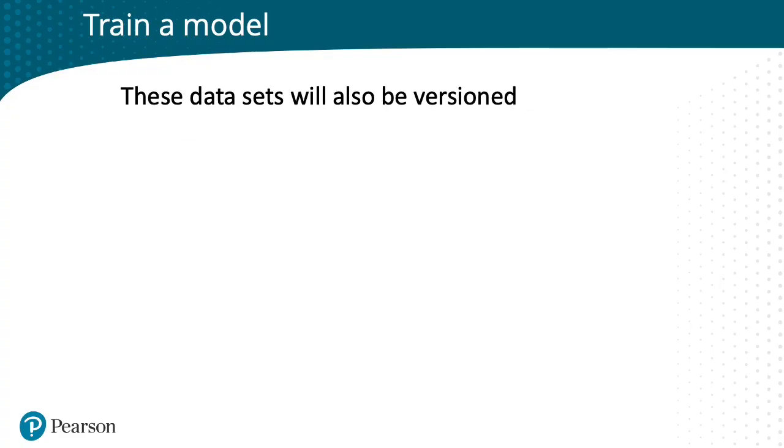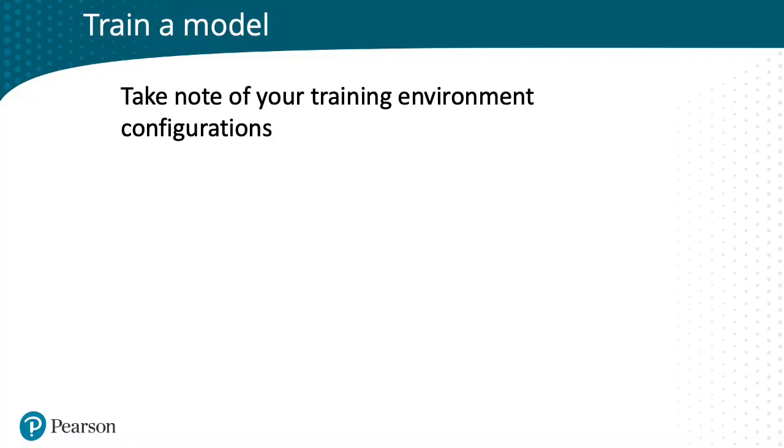And that's why we want to make sure our data sets are also versioned, because this can get a little bit tricky when it comes to data storage. So that's something that you'll have to consider as you weigh out the pros and cons of the different experiment tracking tools, because some of them do offer ways to basically track the metadata of your data to determine which files were changed.